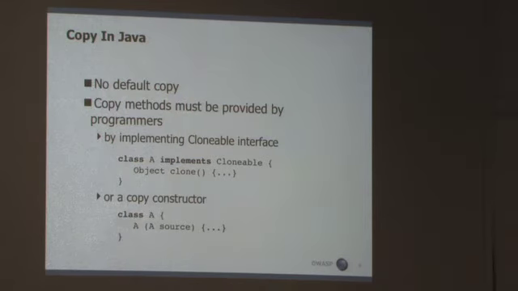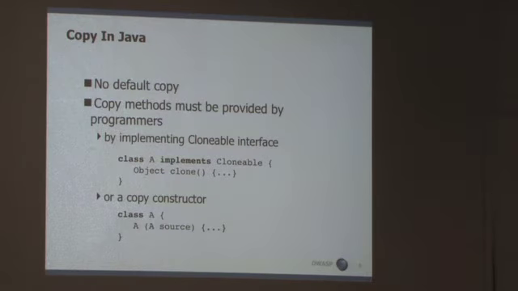You can implement, say that this is explicitly cloneable, so it should implement a Cloneable interface, and then you have to provide a method clone that will do the copying that you want to do and return a reference to an object. Or you might use what they call a copy constructor, a particular constructor, which will take the thing you want to copy as an argument and then do the proper copying.